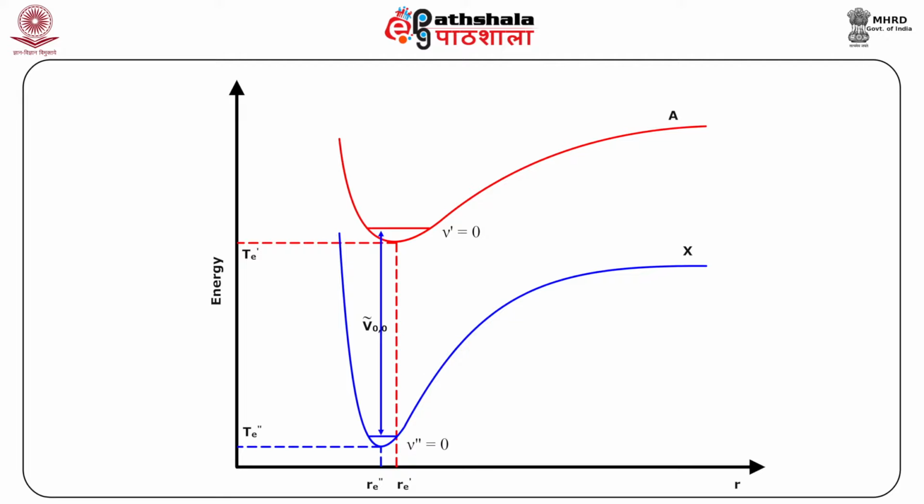By convention, spectroscopists label the ground state as capital X and the excited states of the same multiplicity as A, B, C in order of increasing energy. So, the first excited state would be A, the next one would be B, and so on. Here we have shown just one excited state which we have labeled as A, and X is the ground state, which is shown in blue, and the red Morse potential energy curve is for the excited state. You can see that the meaning of all these terms is very nicely shown in this figure, which shows the electronic transitions. There is essentially no selection rule for vibrational transitions between two electronic states.